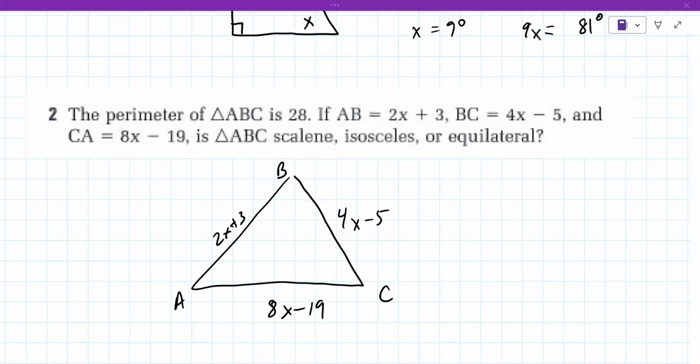For x, I got 3.5. I'm not sure if that's correct though. That is correct. I was going to say 7/2, but that is correct. The nice thing is that all the numbers multiply into it: 2 times that gives you a whole number, 4 times that gives you a whole number, and same with 8. So you do have to keep going and find the other side lengths, each one. There are no shortcuts here.